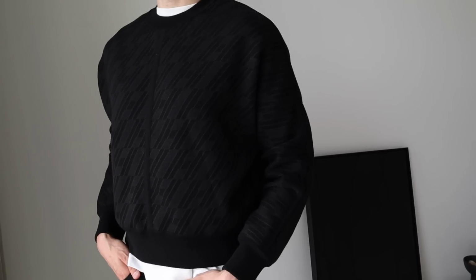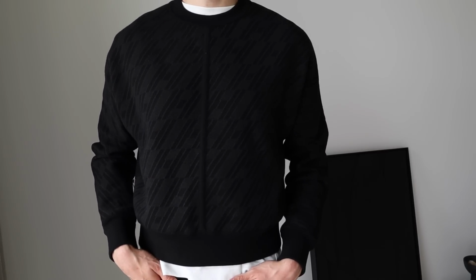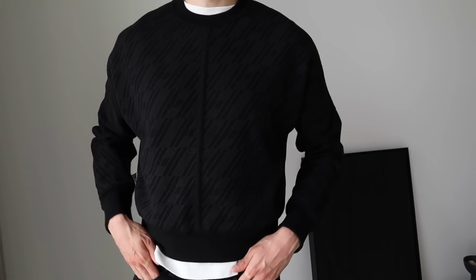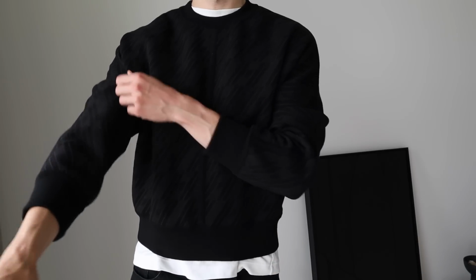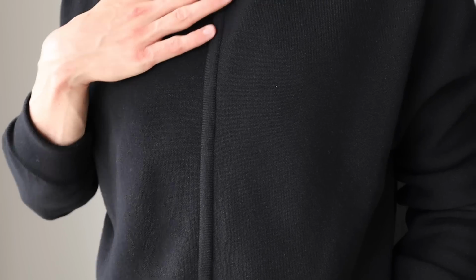So on the inside, they do have the so-called Ush on bias print, which in black is quite subtle, but I have to be honest, in red, in beige, in navy, and even in yellow it is a little bit more obvious. Personally, the detail that got me hooked wasn't the reversible lining, but these two visible bands on the outside. You have one on the front, and one on the back, which I call the spine detail, which is quite reminiscent of what The Row does on their knitwear and Rick Owens. And if you know me, you know that those are two brands that I am really quite obsessed with.